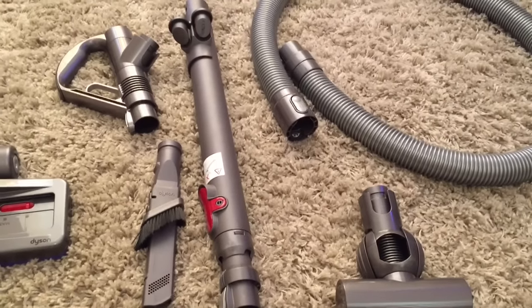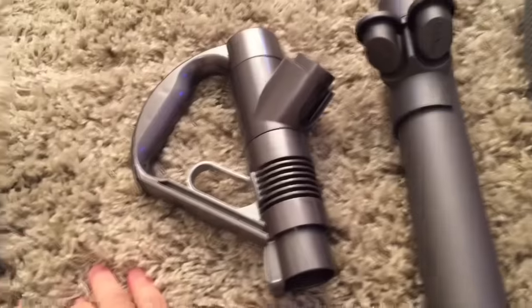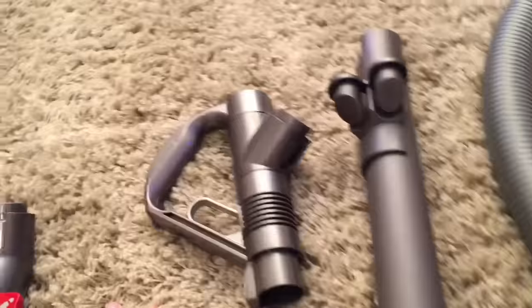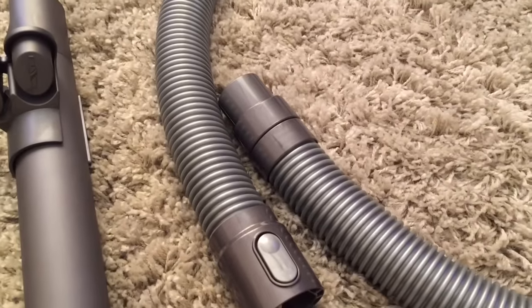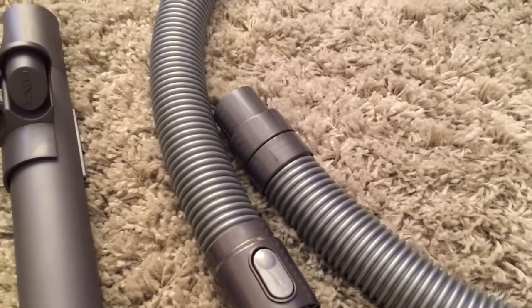Obviously, you've got your hose and your standard telescopic wand. I'll be talking a bit more about that later on. Your bent end at the top there. Now, one thing I really do like about this machine is the fact that you can take the hose off the bent end, which makes it really useful, especially when you're doing the car or upholstery, stairs, things like that. A bit like a pneumatic style hose. I think that's really cool.